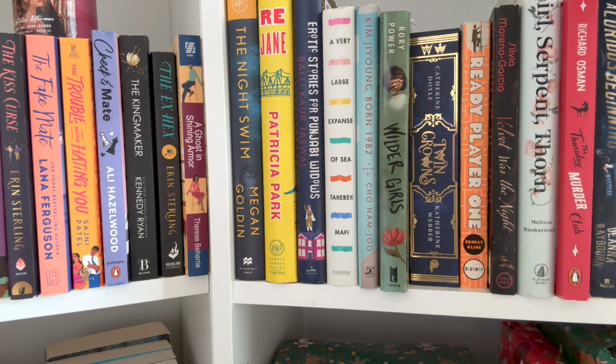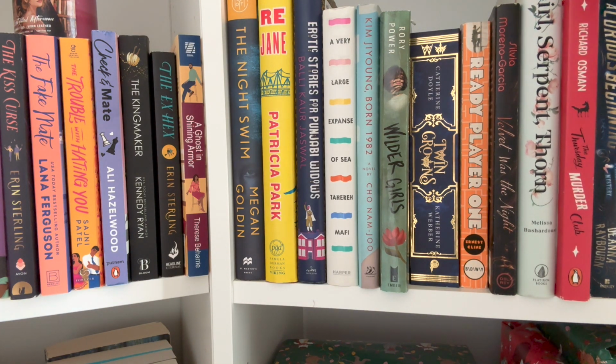I will tell you, I did read Girl Serpent Thorn. It was okay. The only reason I haven't unhauled it is, one, I think the cover is beautiful. I'm not going to show you because this bookshelf, she really be having no wiggle room. But the thing that I didn't love here is that the sapphic romance felt rushed. I love that the two women ended up together, but the love interest for the main female character, the girl who's poisonous, gets almost no airtime at all, and the male character gets the most development of the two potential love interests. So when they came together, it felt rushed and forced because they had almost not interacted at all. So I didn't love that aspect of it.